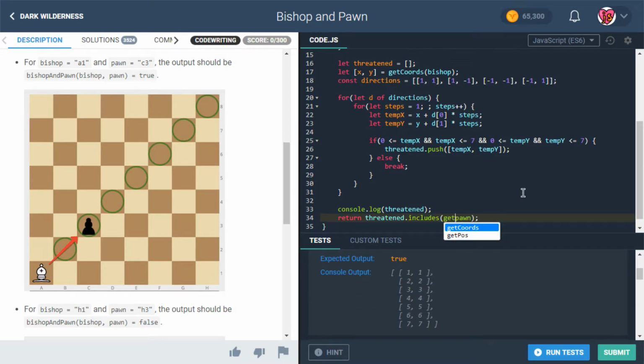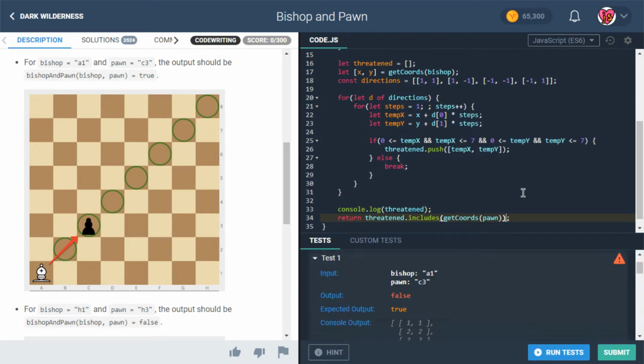So it's saying, oh, okay, well, why don't you just do a get coords on that? And that way it will give you the actual array of coordinates that pawn is. So we look at this and we think, okay, well, that's strange because pawn says C3, right? So C3, the coordinates would be 2, 2. And we can see 2, 2. It's right there. So why is it saying that it's not?